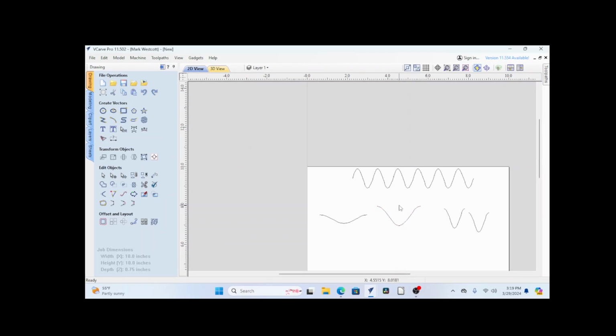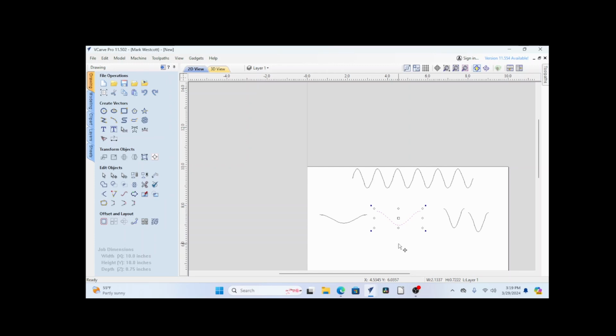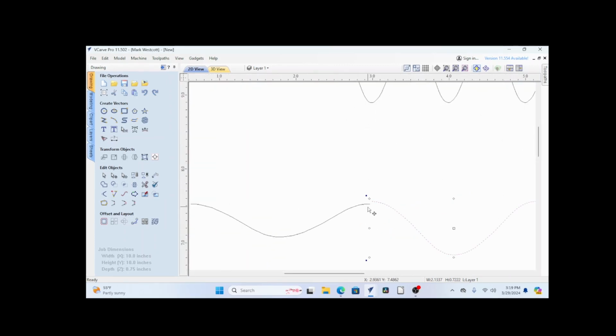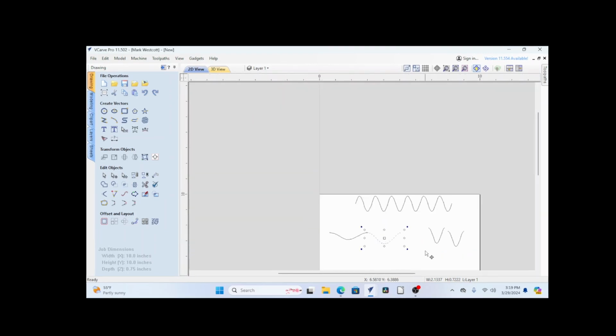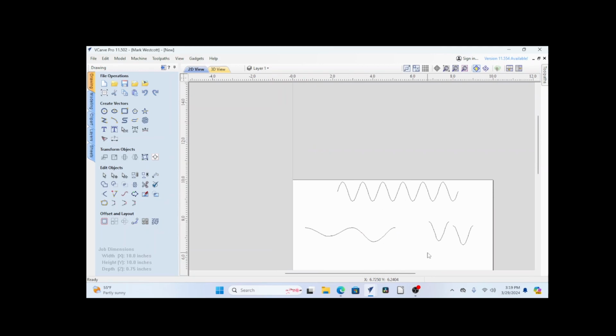And then we're going to grab it at the top here, and we're going to shift it down like so. And then just so it's easier to see what's going on, with it selected, we're going to shift it over here, and we're going to zoom in where this other one is, and line it up so we can see what's happening. And that's looking pretty good.